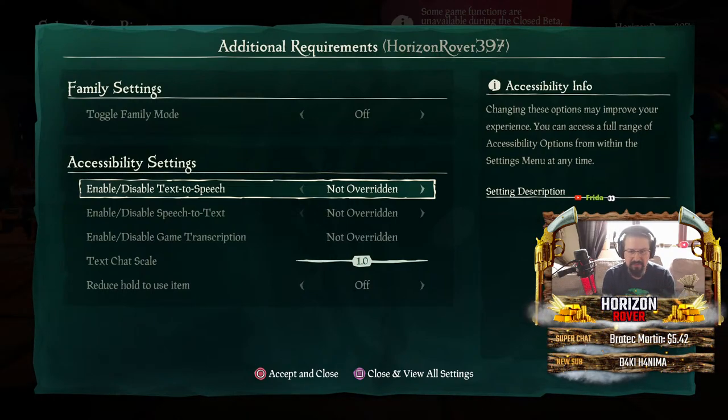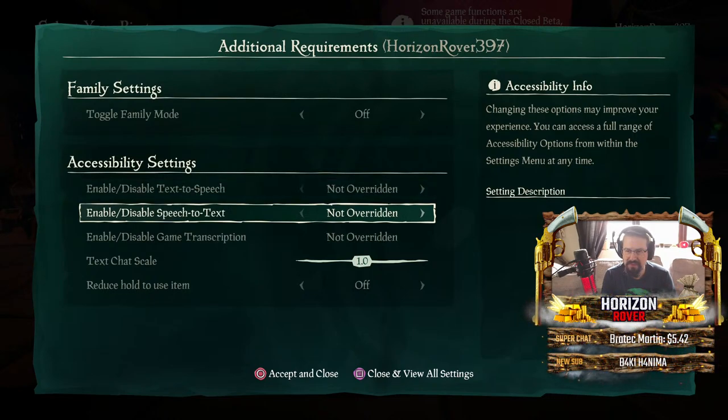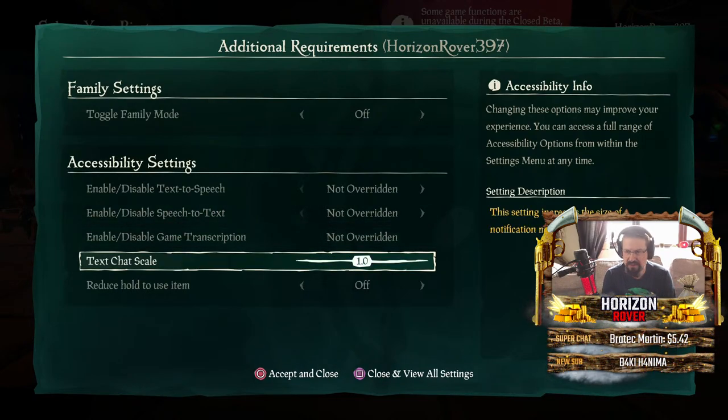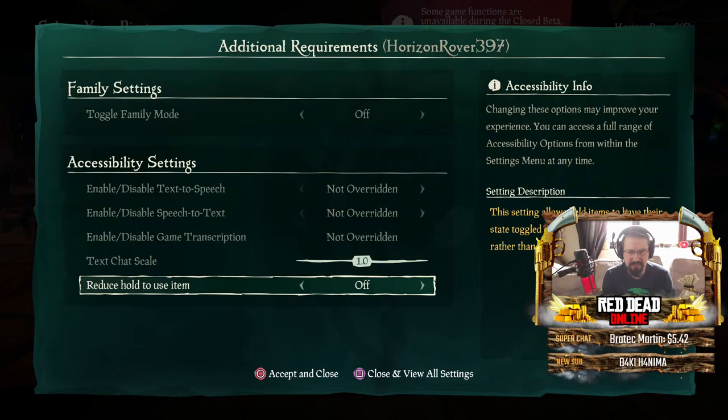Alright, so first time running on PlayStation 5 and first time ever for me. Family settings. No, I don't need them. Accessibility settings. Enable disable speech to text. Enable disable game transcription. Text chat scale. Reduce hold to use item. Well, maybe later. Accept and close.